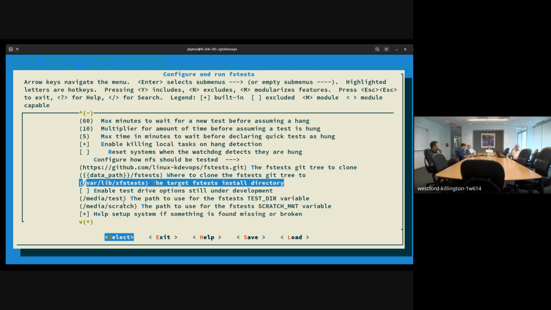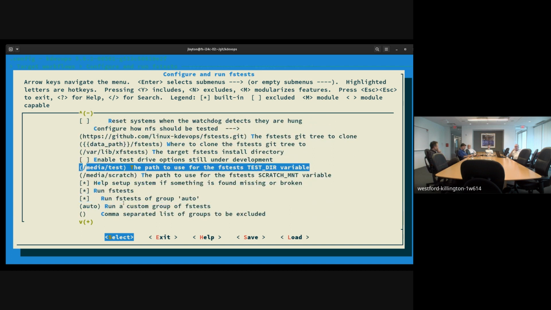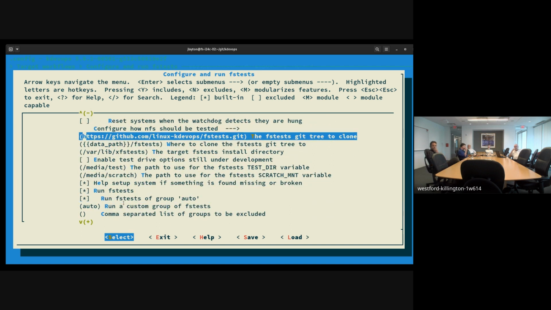And so anyway, there's a bunch of options down here about which tree you want to use. By default, kdevops will use its own. Luis maintains a fork where he tries to keep it fairly stable. Sometimes upstream fstests will break things. So if you're pulling down the latest bleeding edge fstests, you may find some things fail occasionally, you know how it is, right? So he just tries to keep a stable one there.